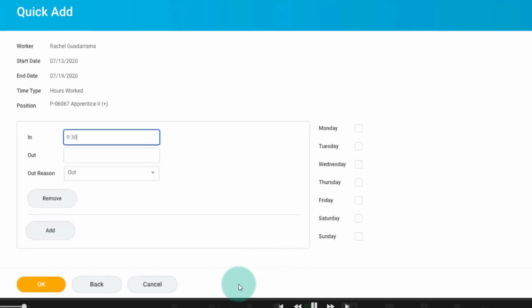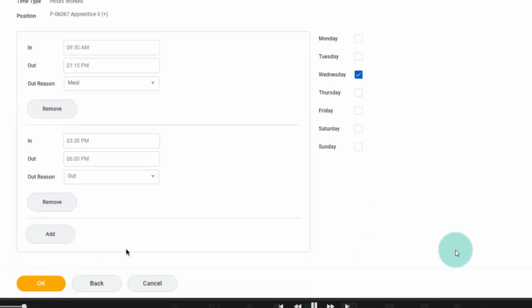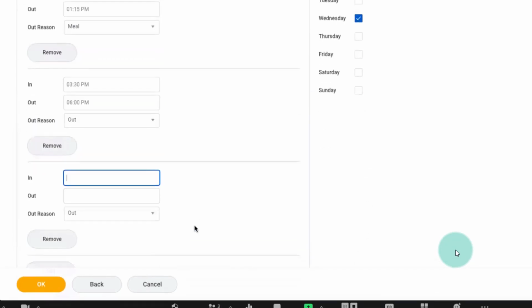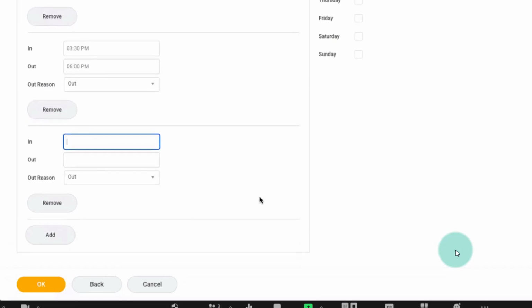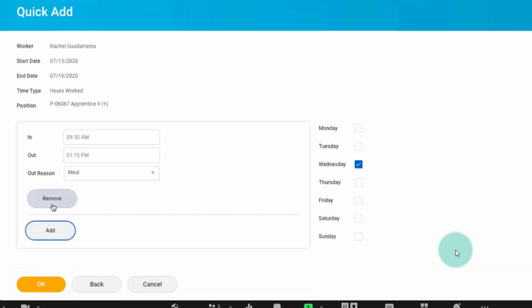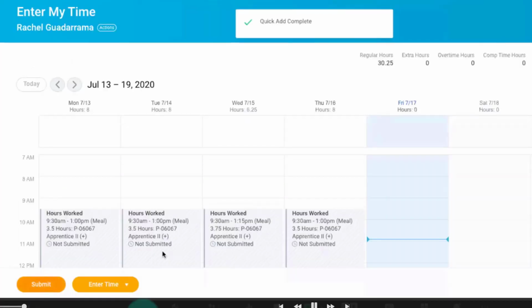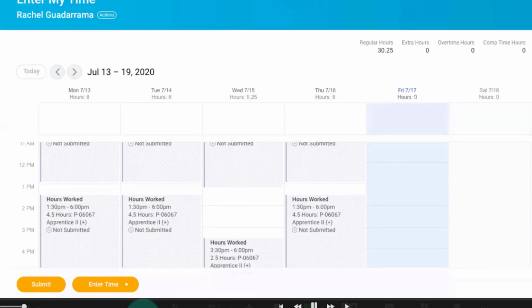So once again, she'll click her time. Okay, so things look good. And now watch, if she clicks the add button, it adds another time block. So if she did work another shift, she could add that shift in here. Okay, she just clicked remove, which removed the other shift, and if she accidentally clicks remove again, it will delete the shift that she was hovering over. Don't freak out, you just have to click the add button, it puts one right back in. Okay, we've clicked OK, all of her hours are ready to go.